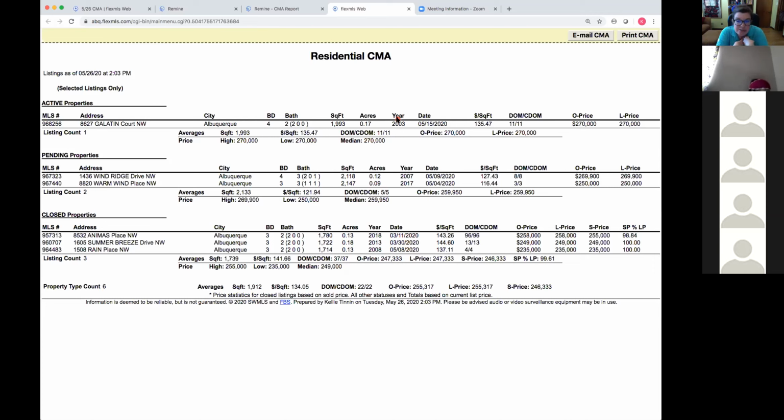What I might do is make adjustments for size to try to stay within the limits of that building. But if I had to go outside of a particular building, I would stick with the characteristics. So I wouldn't compare a downtown condo to a condo on Montgomery, for instance.